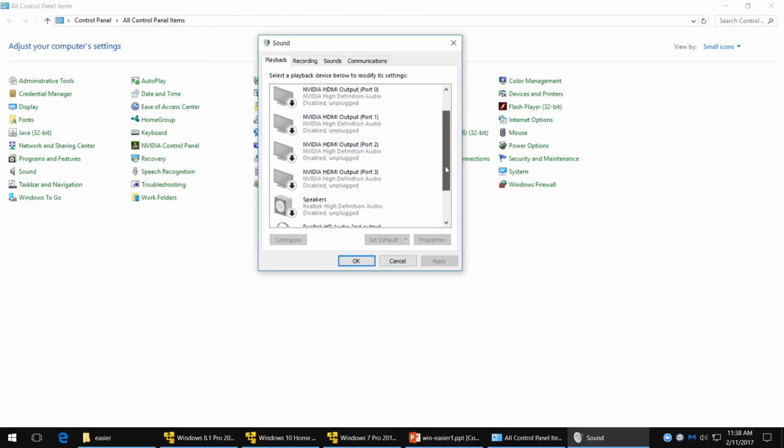And then above it, you'll see there's 4 sound cards that are provided by this NVIDIA graphics adapter that I purchased from Fry's. There's 4 of the darn things.